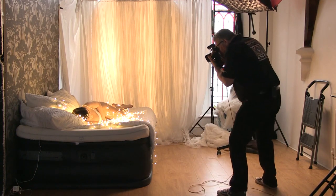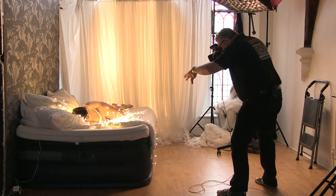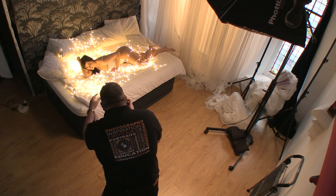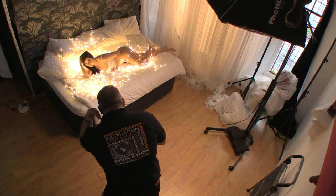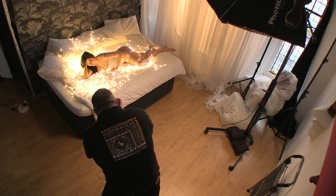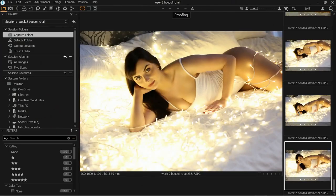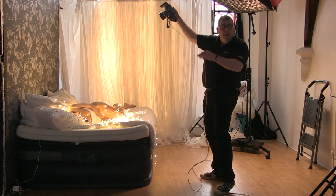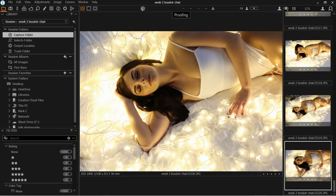Okay, so let's do it first. Let's roll onto your front just a little bit, and there you go, that's good. Let's bring this hand just towards the neckline a little bit more. That's gorgeous there. Lowering the chin down a little bit more. Okay, let's lean into the pillow. So just roll away from me just a little bit. Eyes close to me again. Okay, so say from the same thing, I can shoot again a little bit higher. So it's a nice twist. Let's do the same thing again, shooting from different angles.